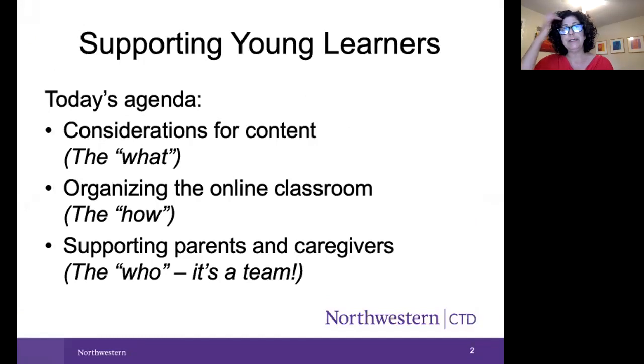My role at CTD is program coordinator for online courses for pre-K through grade 5, and I'd like to share some of the strategies we've used to create those courses. We're going to focus on three main areas, which is content. That is to say, what are you trying to teach, and what materials are you going to use to support your goals? Next is how. In other words, how are you going to present the content, and how are you going to set students up for success in an online environment?